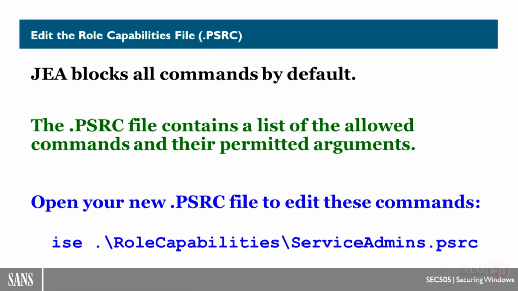So what are these configuration files? Well, the first one, the PSRC text file, this lists the commands that are allowed. Because with the JEA sandbox, when you remote in, by default, all commands are blocked. So that means we have to have a list of the commands that are allowed. And that's what the PSRC file is. You've already run the setup script to create the sandbox on your machine.